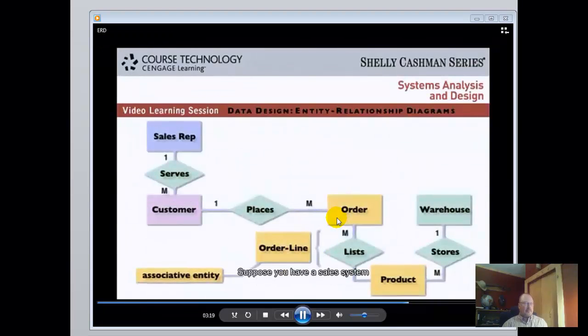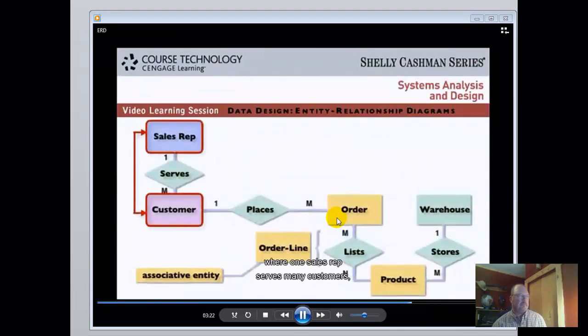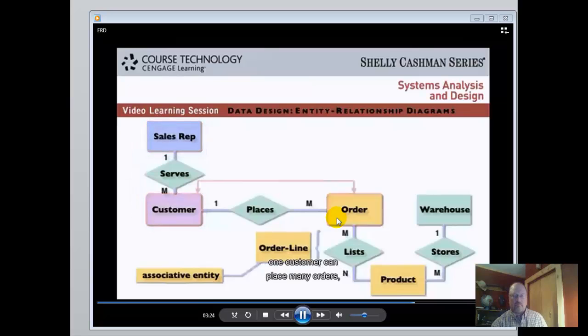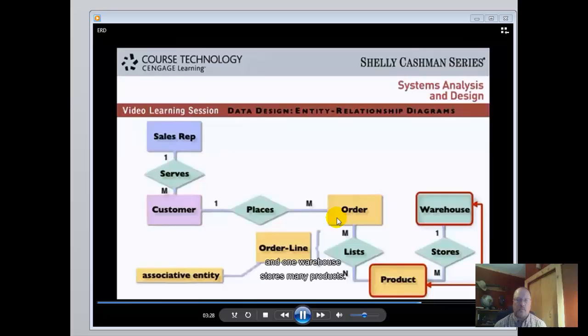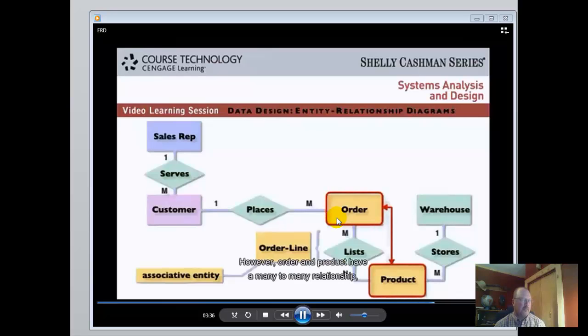Suppose you have a sales system where one sales rep serves many customers. One customer can place many orders, and one warehouse stores many products. These are 1-to-many relationships. However, order and product have a many-to-many relationship because one order can have many products, and one product can appear in many orders.